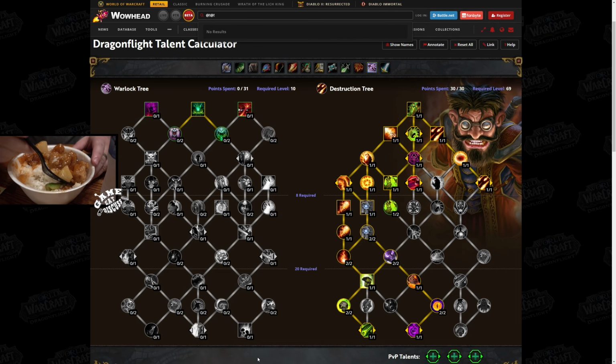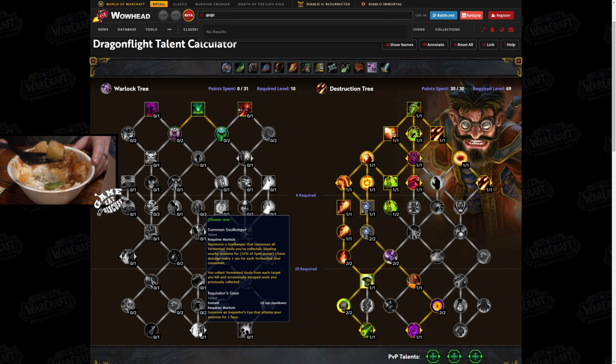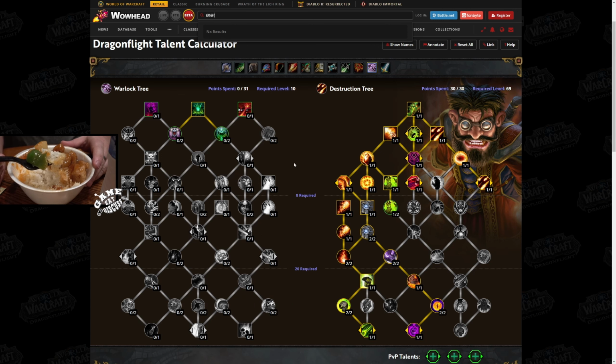The only thing I can say is that you would want to take one of the middle talents, which is either Summon Soulkeeper or Inquisitor's Gaze. Soulkeeper is your AoE talent. Inquisitor's Gaze is just a little extra damage for an hour on a single target.